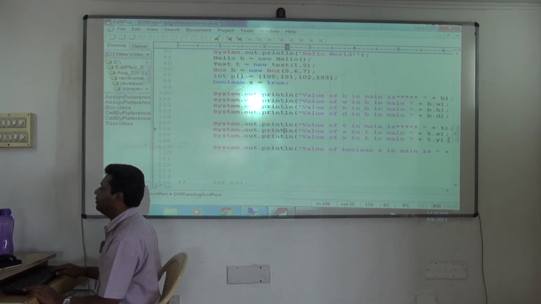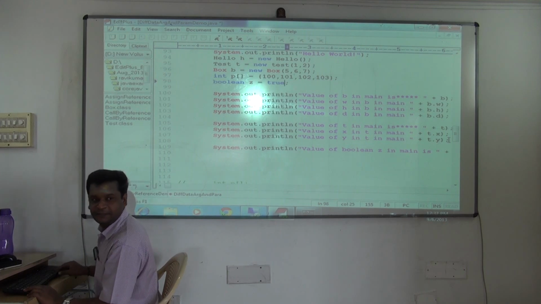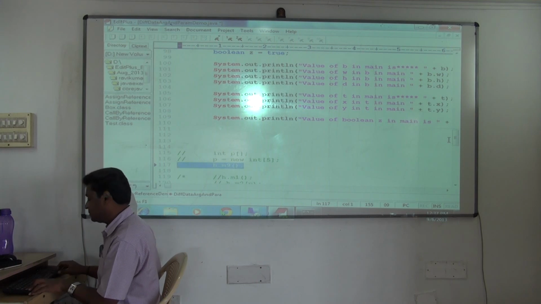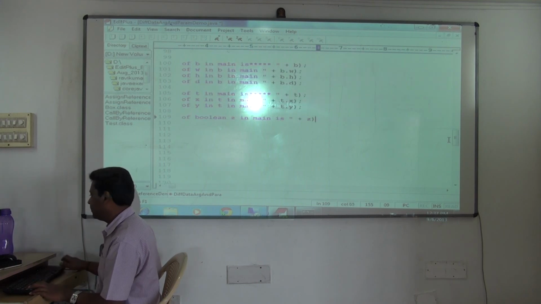Then what else is there? Array, you know how to print now? Iterate and print, man. I'm tired now of prints. Okay, so that's it. Now I'll call the M9 method. That's it. Print all the values and check.